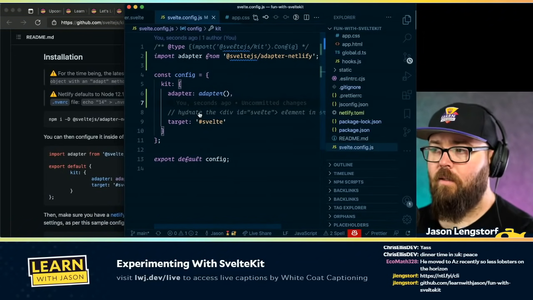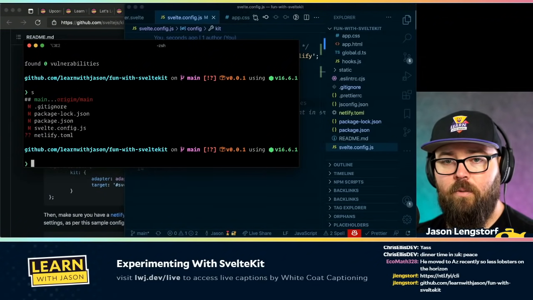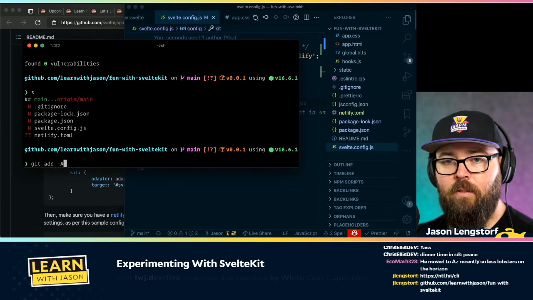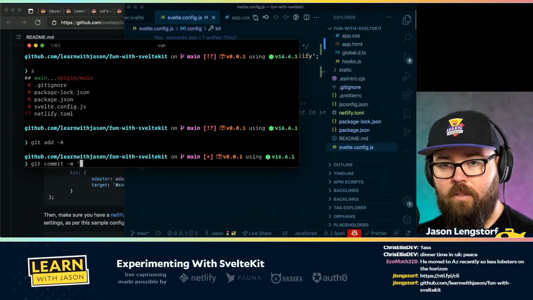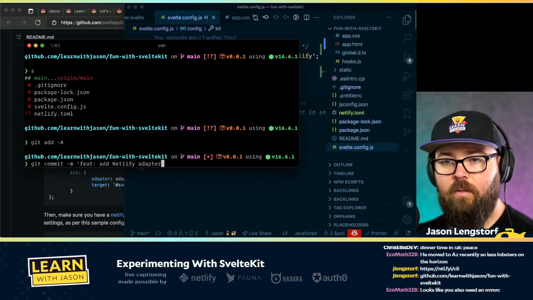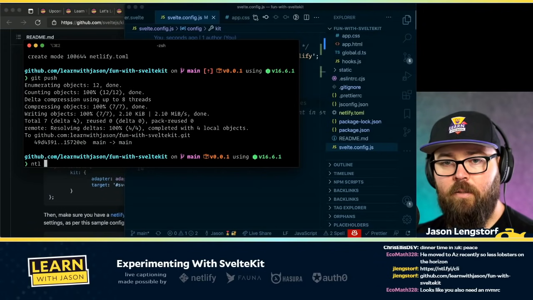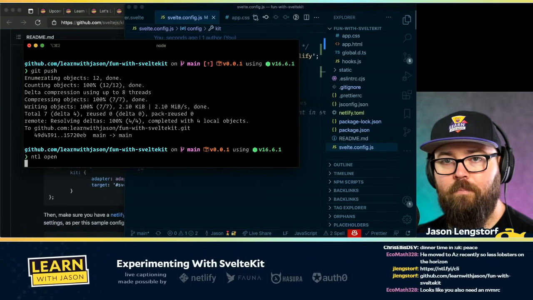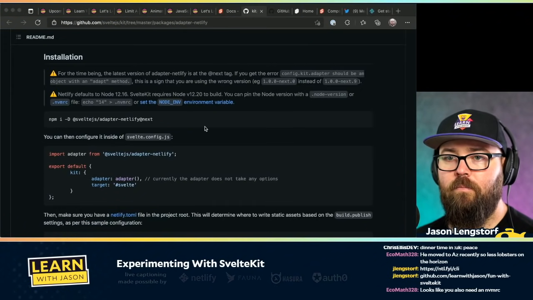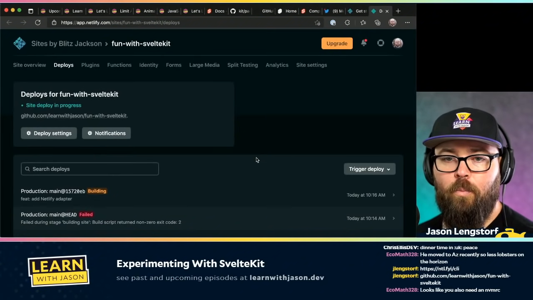Okay. So then we should be able to git add everything, git commit, add the Netlify adapter, we'll git push, and then let's go take a look at this. So I'm going to Netlify open. And so that'll open up the thing.